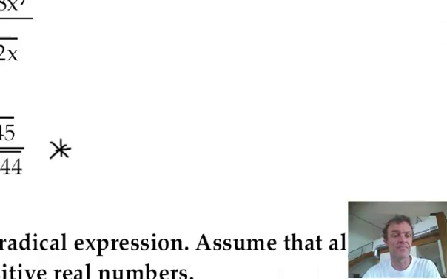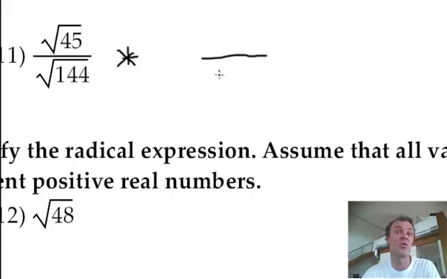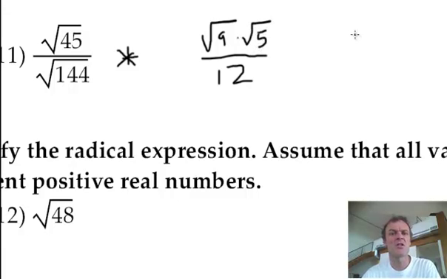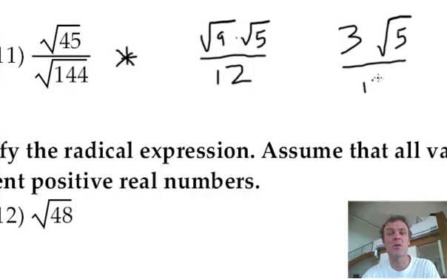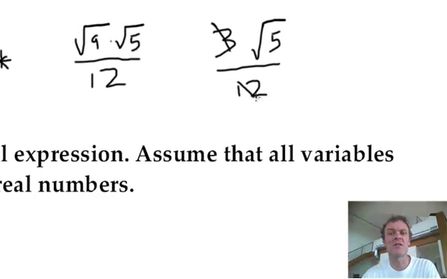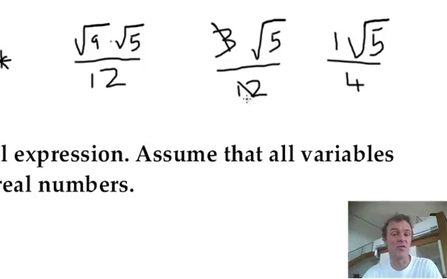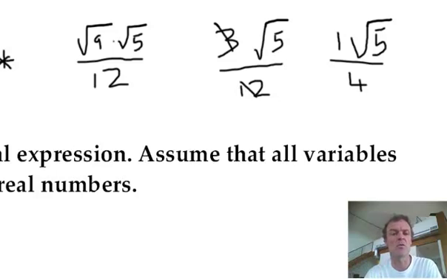So if I jump down to this one, what they're saying here is the square root of 144 is 12, root 45 is root 9 times root 5. So the square root of 9, oh, this one's going to work. The square root of 9 is 3, root 5. So this one will do that little reducing. There's the 12. So there we go. Now look at this, I can do this. That's 1 over 4. And there's still the root 5. Horrible root, but there you go. I don't really need the 1 there if I don't want to. It's root 5 over 4. So there's some basic ones just with numbers. I'll just stop there and do another one for more complicated ones.